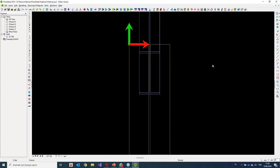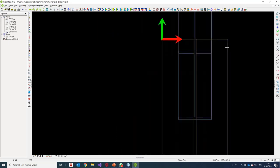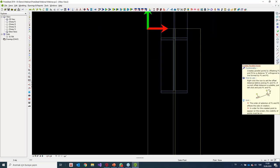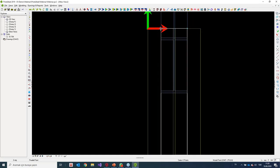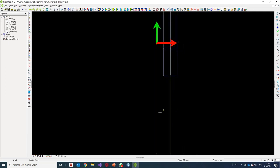This time, we will talk about the second insertion method. For this method, I will use points. For these intersections, I will create points here. And we can also create parallels of them. To do this, we have a create parallel points command. You can right click and specify the distance. For example, in this case, we can type in 700 millimeters. Again, I will draw a line between those two points, and the parallel points were generated here. Now we have all corners of this plate, so I can quickly draw it via these points here.